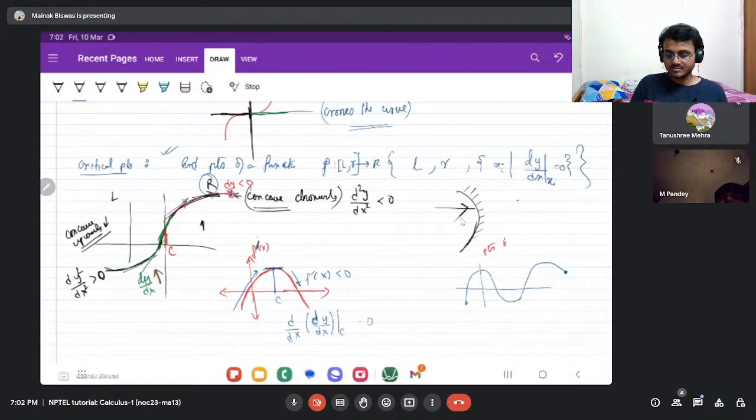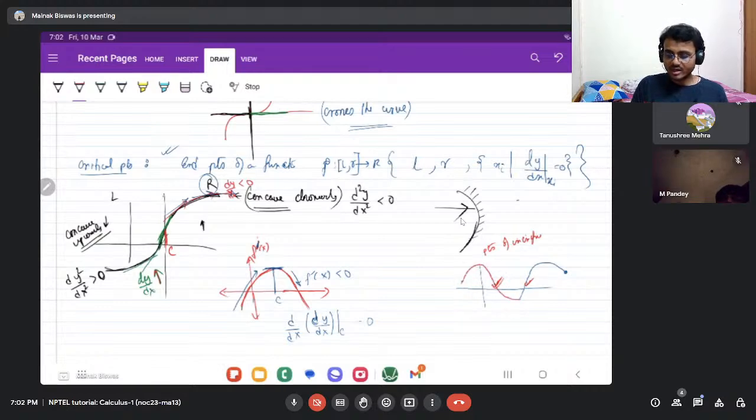Just by seeing. 3 points. Let's see. Up to this there is no point of inflection. This is one point of inflection. This is one point of inflection. So there are 2 points of inflection. You thought that this was something like this, right? Maybe yes, I can give you the benefit of the doubt. But these two are the ones I was talking about.